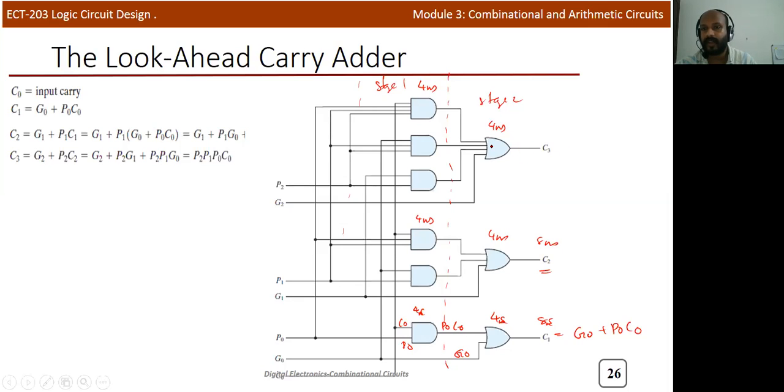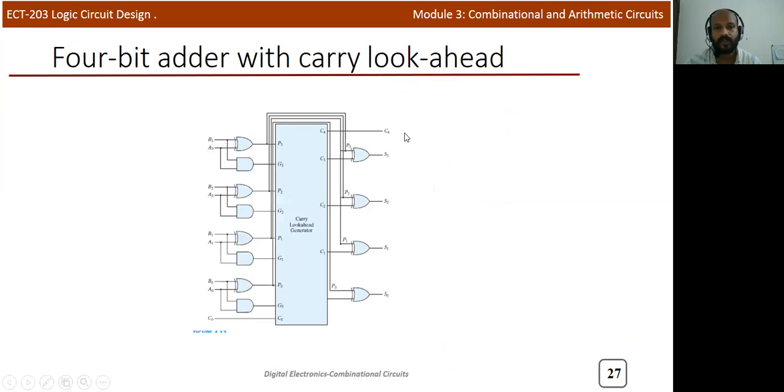But in the case of the ripple carry adder, it's different. In order to calculate C3, we need to get C1, then C2, and only then can we calculate C3. So we need to wait more time to calculate higher carry bits. That's the difference between the ripple carry adder and the look ahead carry adder. This is the final block diagram, which shows the entire module implemented using the look ahead carry adder, a faster adding circuit.